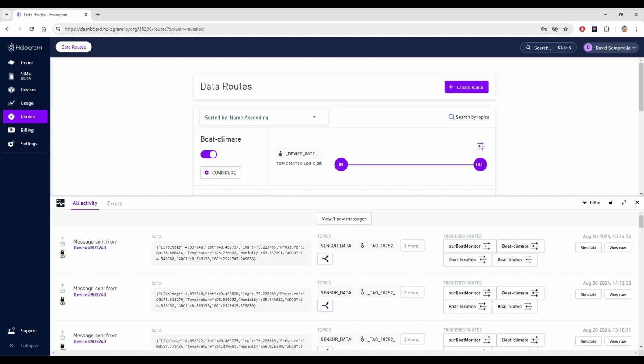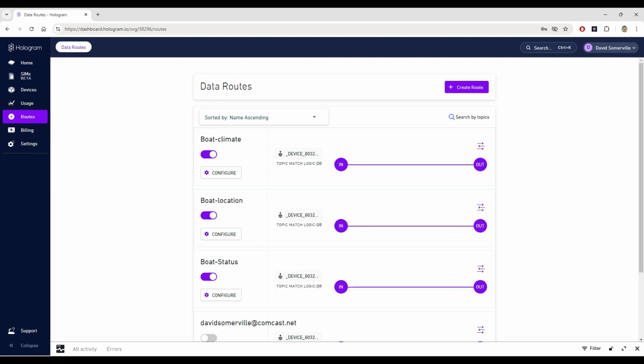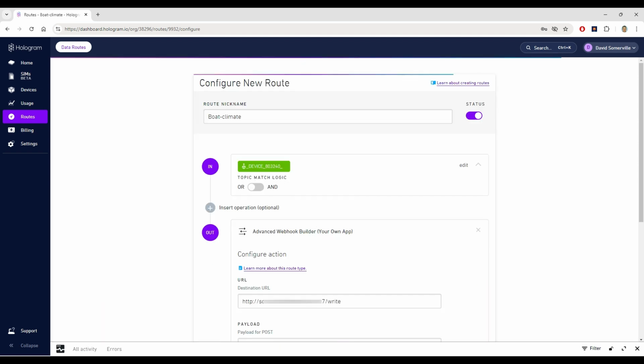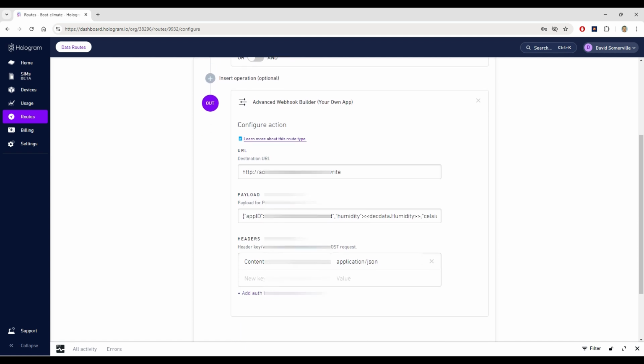So let's have a look. I'll just close this up and look at the boat climate configuration. The first thing in a route is it ties into a particular device. So the trigger for this route is when this device, which is on my boat, sends data.